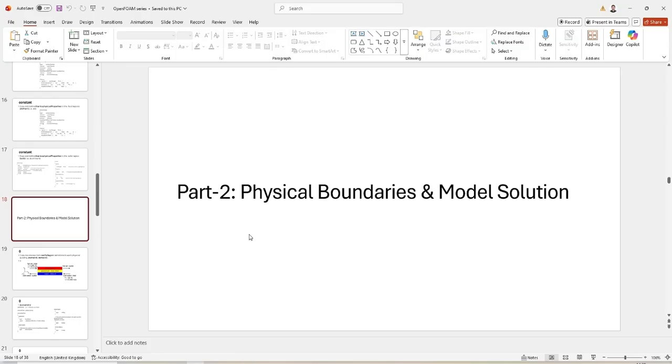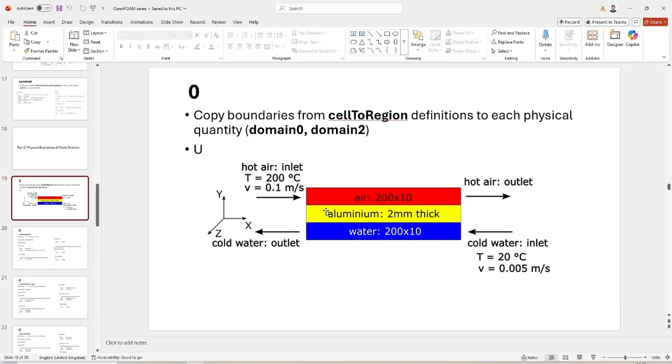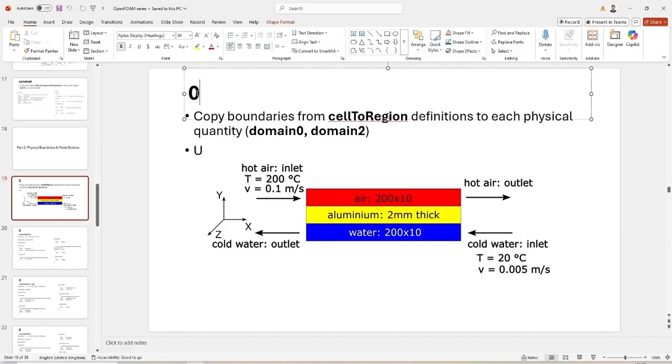Now we go to the second part of defining the physical boundaries according to the flow and energy equation, and submit the model to OpenFOAM to solve the problem. So look back again. The main definition will be within the 0 folder. The 0 folder is used to store all the boundary conditions for each region.